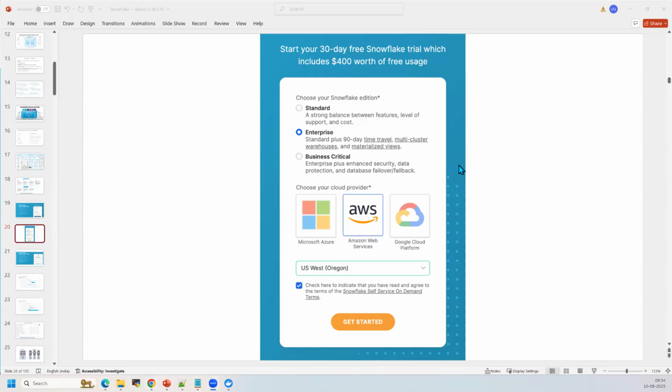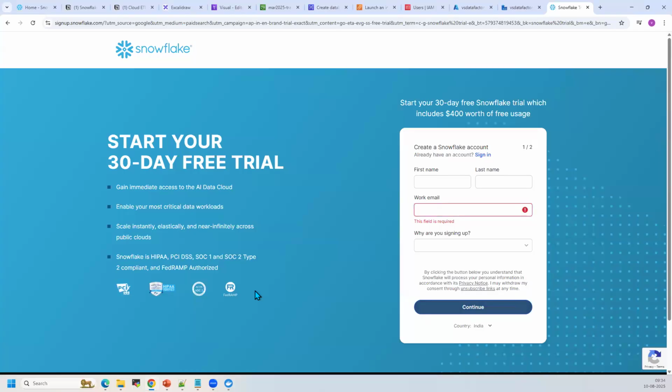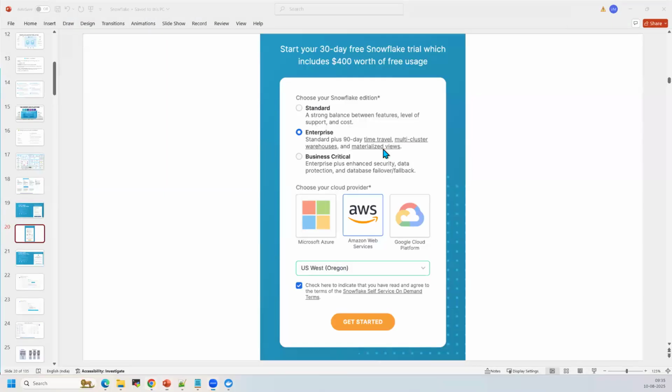When you are choosing the trial version, in the next step after filling this, you have to choose what edition of Snowflake you are going to use. Snowflake has different editions: standard, enterprise, and business critical. The standard edition has limited features.